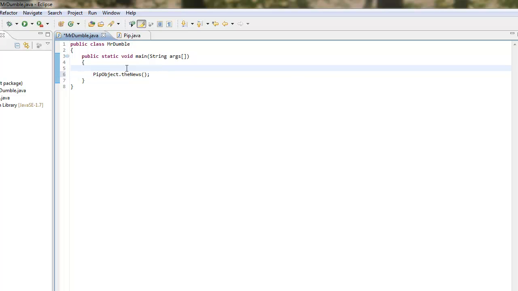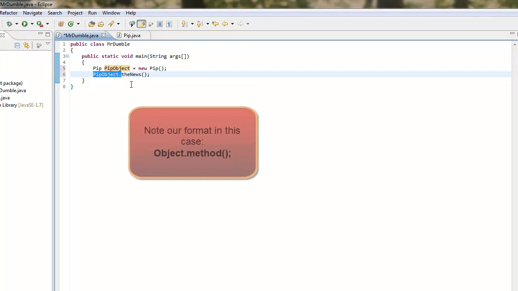And remember, take away this object and you get an error. And it says Pip object cannot be resolved. So in order for that object, you need to have an object that Java can resolve. Otherwise, you're writing it up and having it call a method, and it's just like, okay, what the freak is this?